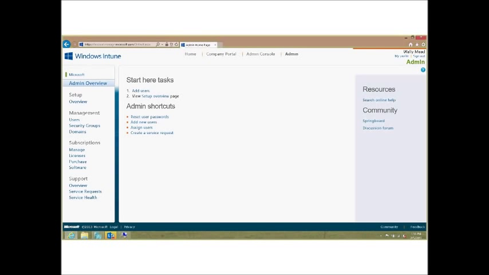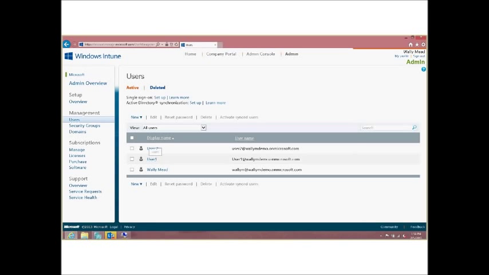In the admin section is where you set up the users that you want connecting and enrolling devices into your infrastructure. What you want to do is set up ADFS as an integration point between your on-premise Active Directory environment and the Windows Intune cloud service, and then have a utility called DirSync do a directory synchronization between your on-premise AD and the cloud-based solutions. You don't have to manage users individually. I just created a couple of users besides me.